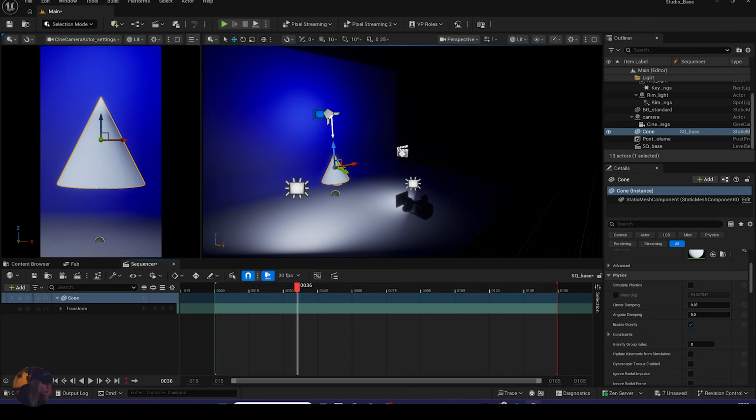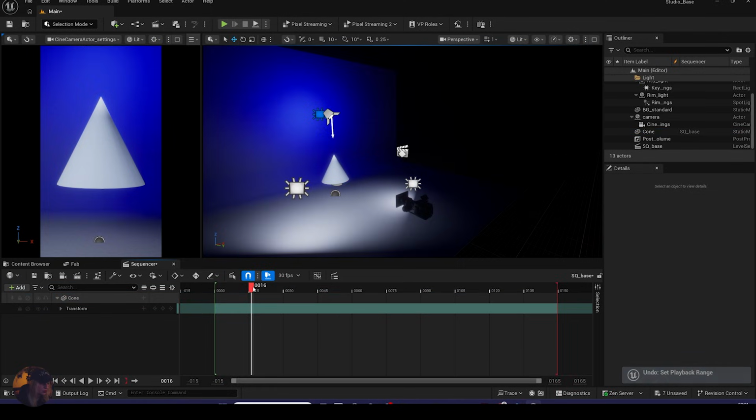But we also have the option here. These are the playback buttons, so I can press play to start my animation. I can also go to a frame, for example 30, and say this is my end frame, and click on this set end button to end my animation there. And that's mainly it. I just leave it as it is for now.